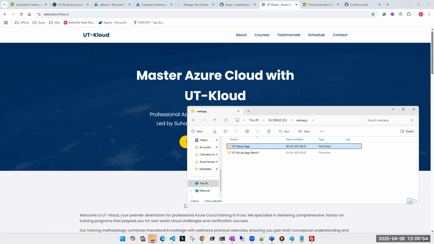Look at the same issue I had with the UT-Kloud app, which you guys are using. I did not like it. I went to the coder. He has given me a new user interface. But what do I do with this? We upload the code in the web apps, no? No, not talking about the web app as of now.